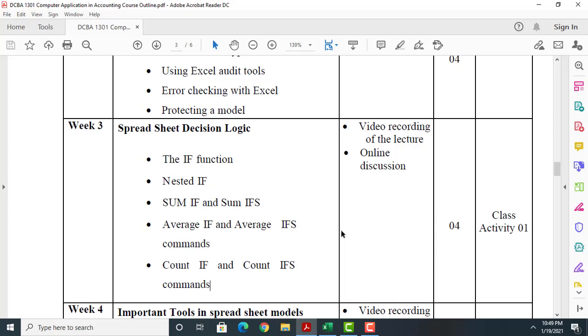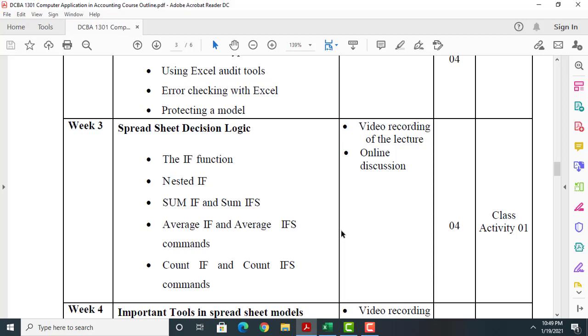These if functions basically we use to test a particular condition or criterion, or criteria. It may be one criterion, or there can be several criteria, right? If a particular criteria gets satisfied, what is the outcome? That's what we call the if function.